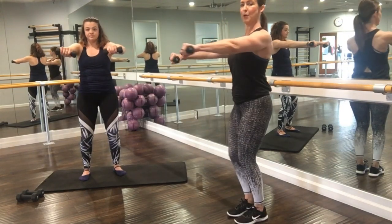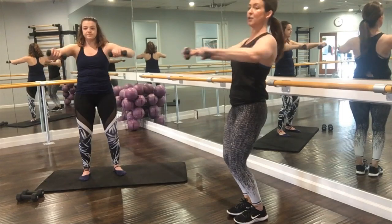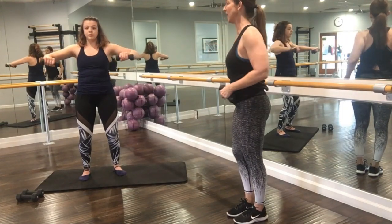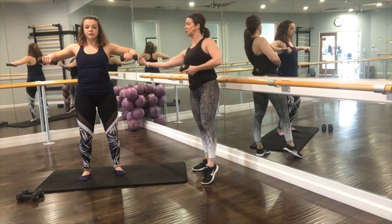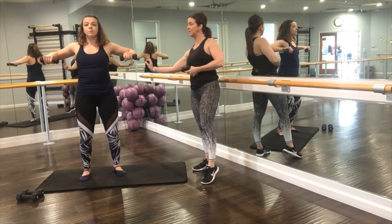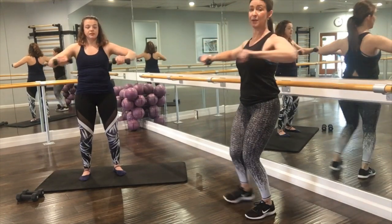Pull and push. Now we go slightly below your shoulders. Abs are working so that we're not swinging forward and back. Pull and push, working both directions. Connect those shoulder blades in the back. Four more, go one. This is two, this is three. If you have to get rid of the weights, you do it.